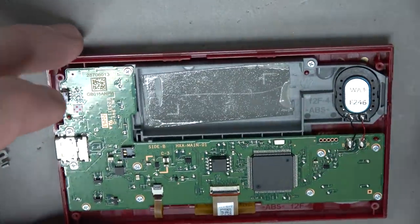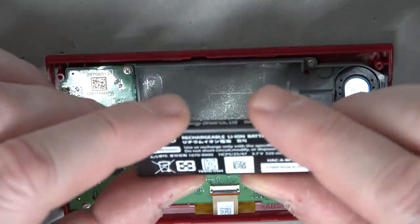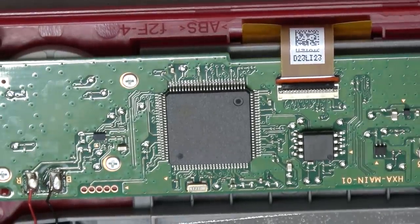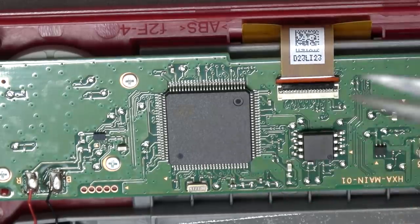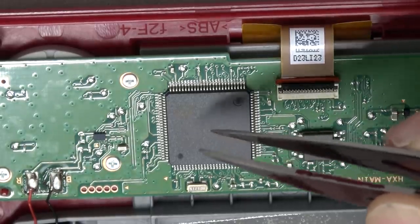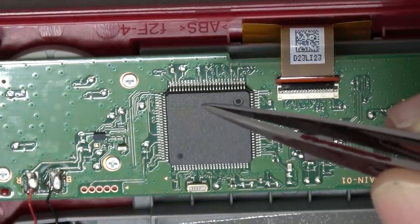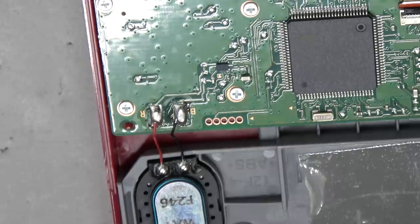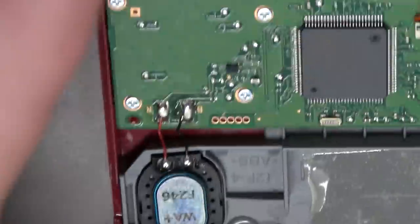Yep, double-sided tape. And what do we got? 525 milliamp hours. That's not bad. Editing that 3D printer review video made me think of this thing. That's why I went and bought it, because it pretty much has the same chip. Well, the same chip driving the screen on that printer is driving this whole thing. It's an ST Microelectronics STM32H780. Uh-oh, what is that? That looks like a programming header. Oh, this was the power button. Okay, I'll just set that aside.